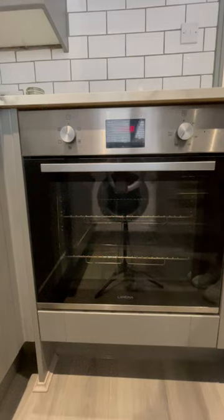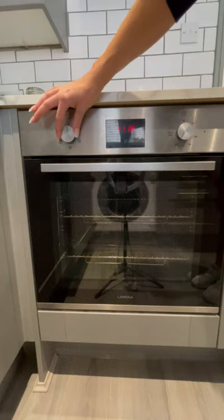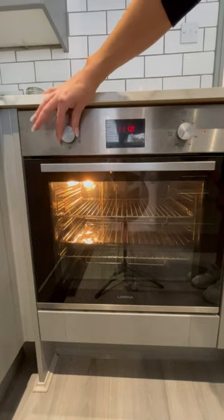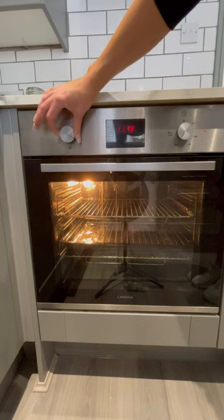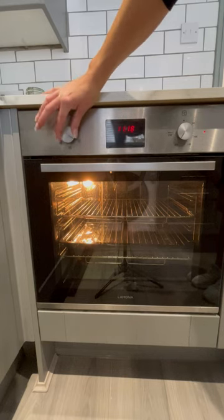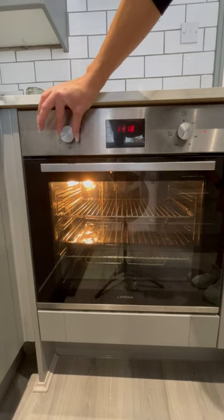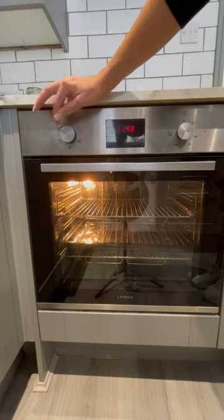This video will show you how to operate the Overnet Sovereign Gate. To start the oven, simply select the program. The first one is just the light, the second one is the fan, the third one will be fan oven, the fourth one will be the grill, and the fifth one will be the fan-assisted grill.